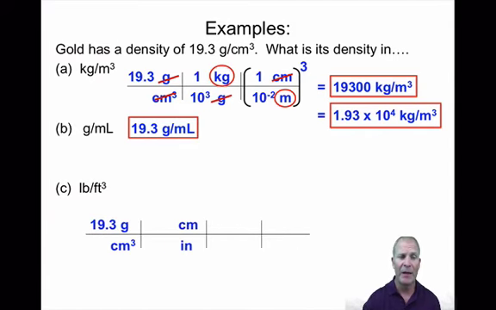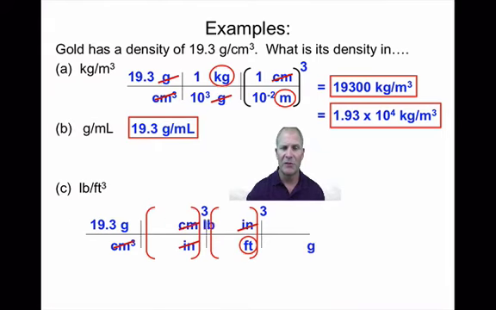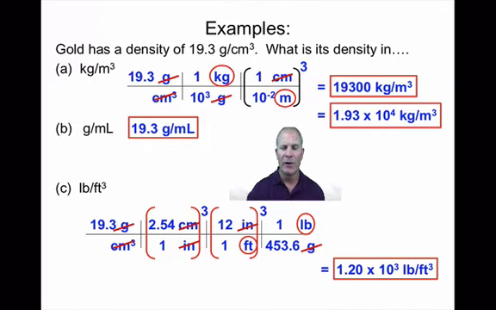We go through these values again, grams per mil, grams per centimeters cubed, they're the same thing, so you don't have to do any math. For pounds per feet cubed, I'll change my grams, and this is my centimeters to inches and inches to feet. We cube both those conversion factors, and I'll just change from grams to pounds, and we have a conversion factor for that. So we see this 19.3 times 2.54 cubed times 12 cubed divided by 453.6 equals, and we've actually done this before. So feel comfortable about it. This is just straight up dimensional analysis using density.